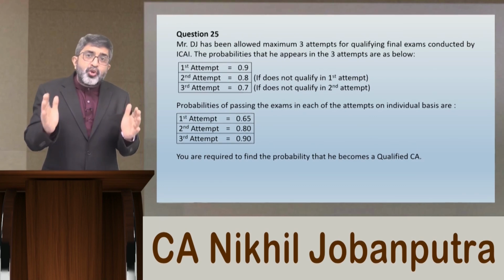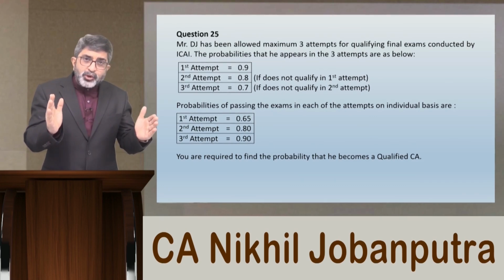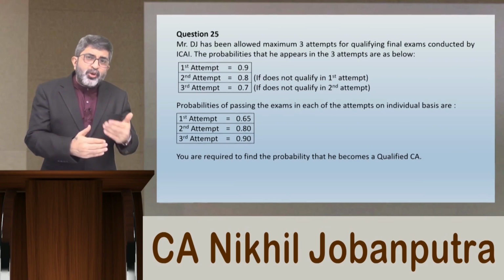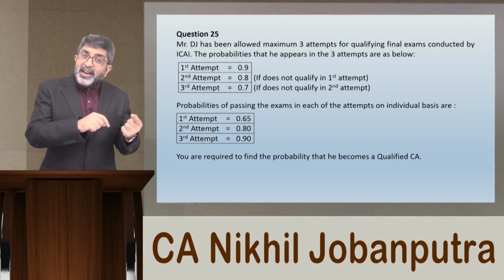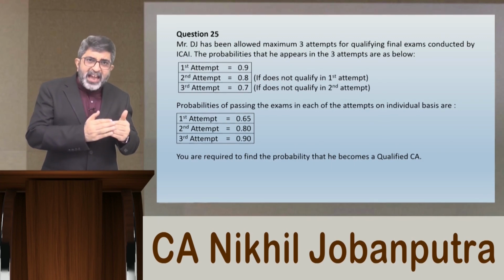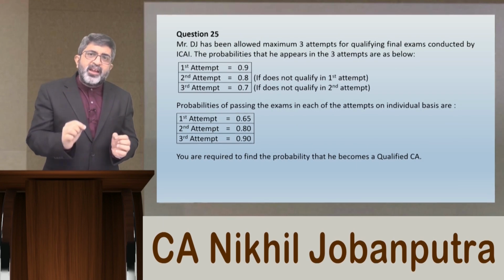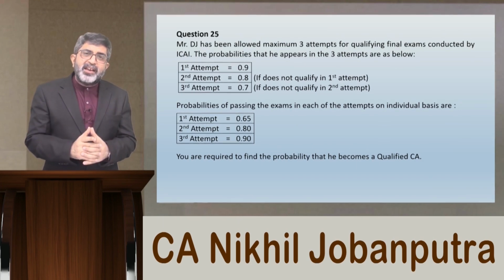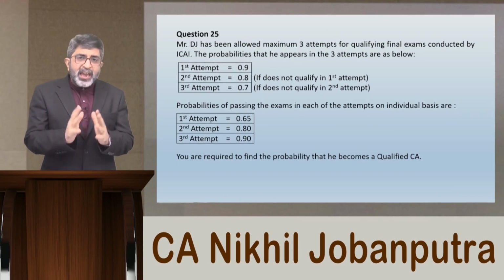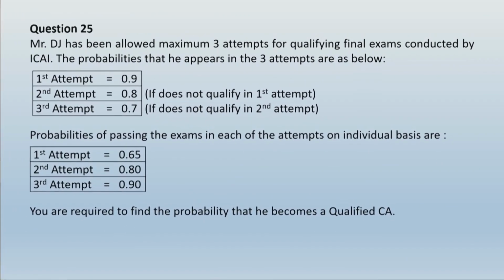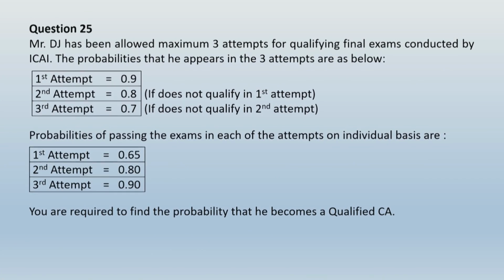You should first draw a tree. The flow of the tree should be horizontal, that is from left to right, and based on what we have learned in dependent and independent cash flows, you already have a bit of an idea of how to deal with this. The new point over here is that conditional probabilities are getting associated in the situation. So I'm going to help you understand how to prepare this tree of outcomes and how to solve this question on an overall basis. So please look carefully at the solution.